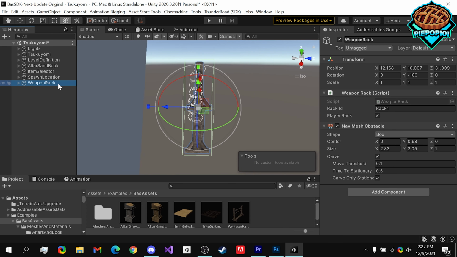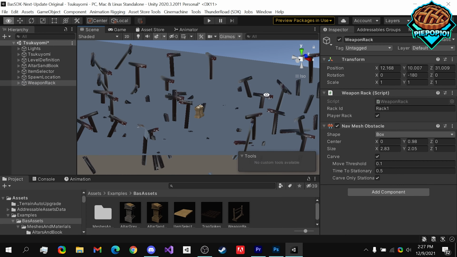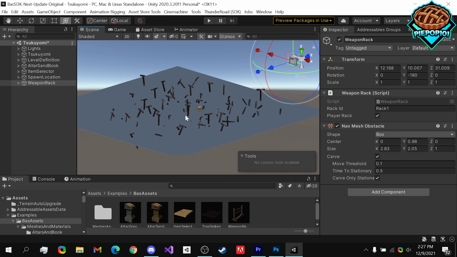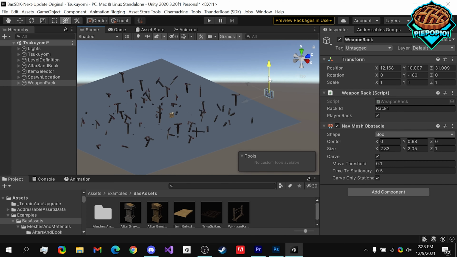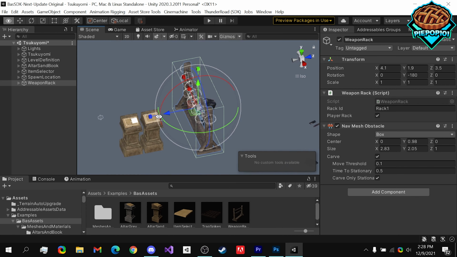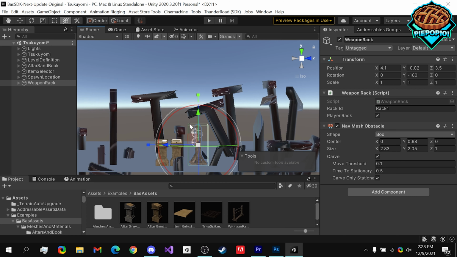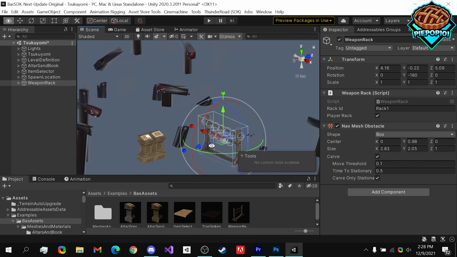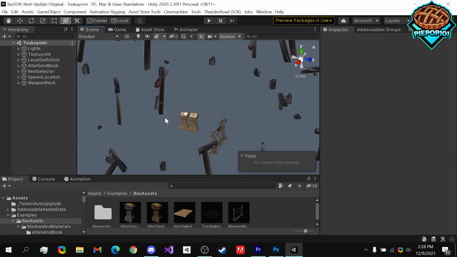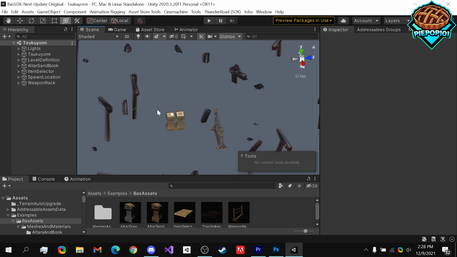And last but not least, we have our amazing weapon rack. So what we can do is simply grab a weapon rack, wherever it may be, and drag it down, and pull it over. And let's just put it right next to these books, because it's already set up, so you don't need to do anything special to it. There we are. What we need to do is actually add colliders to it, so that when you hit stuff, it will actually collide with it.